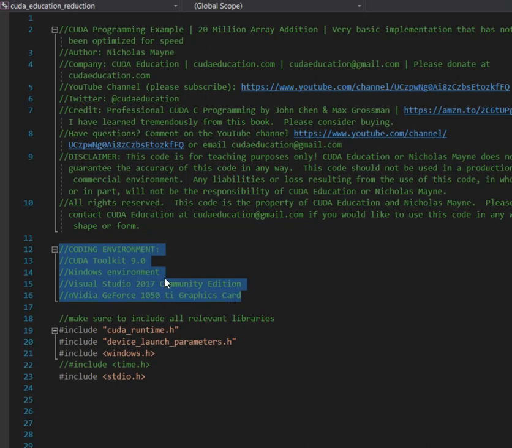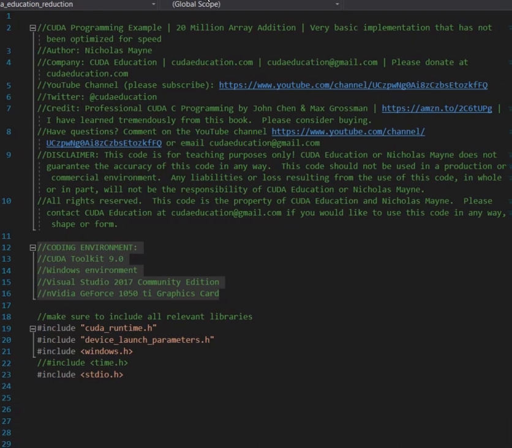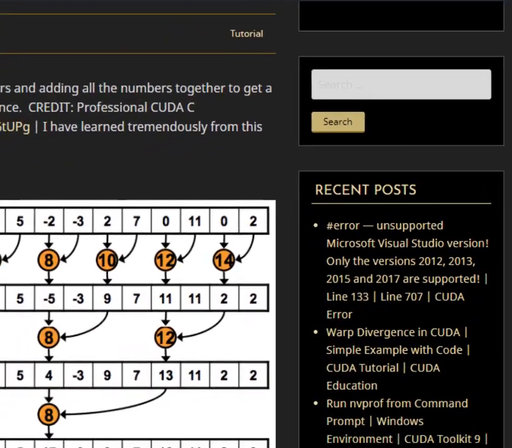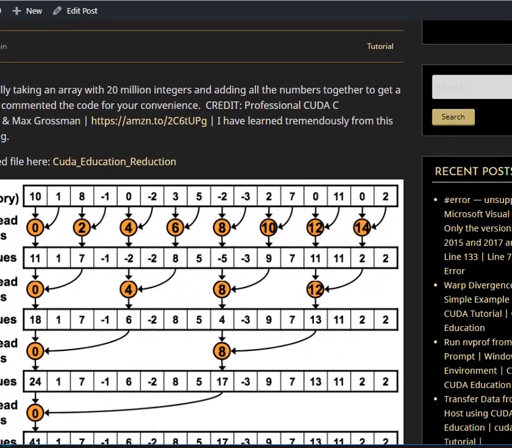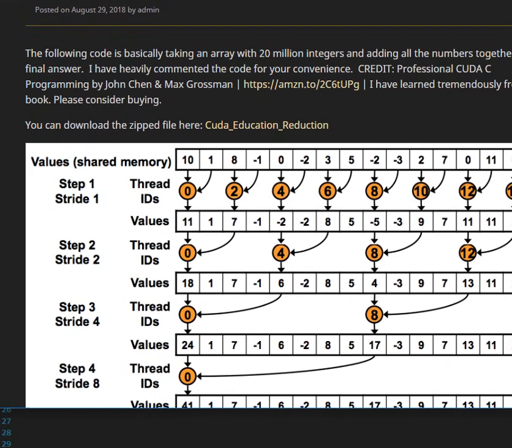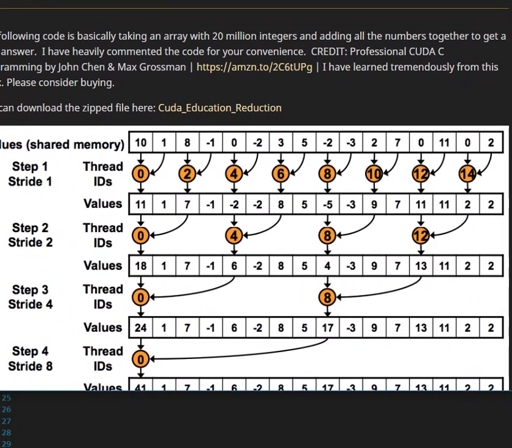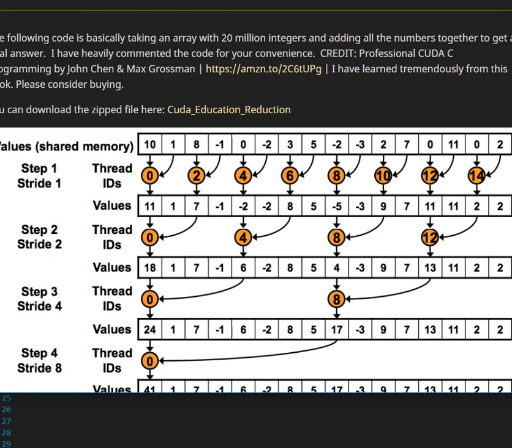Okay. Now, before we get into code, I think the best way to really get you to understand what's going on is to just show you a graphical representation of what's happening. So I will bring over my friend right here, and you will see the big picture, if you will.